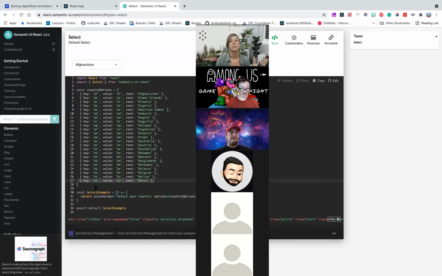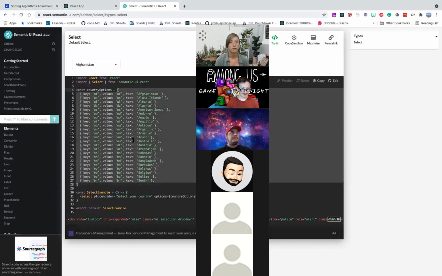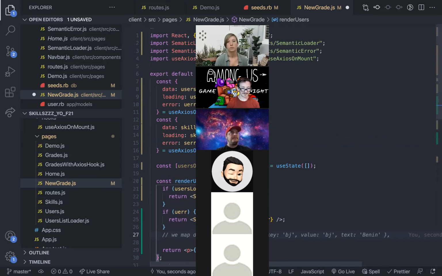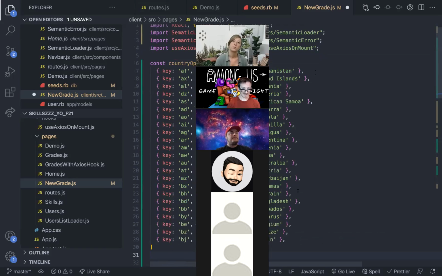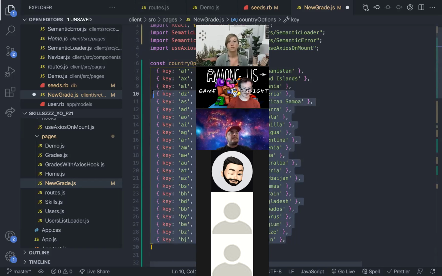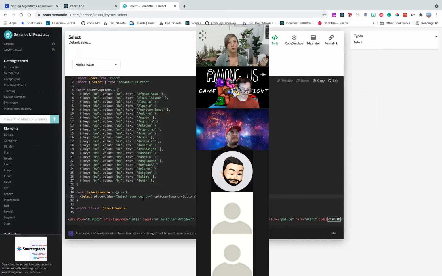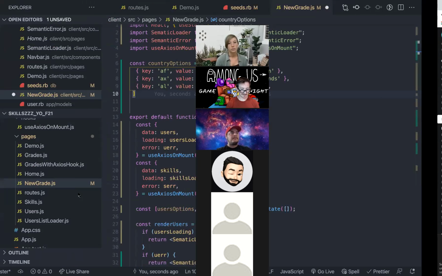Something I could also do, just to do this in steps, I could come in here and copy this working example. I don't need all of this data, but I just take that option, I take their select box.